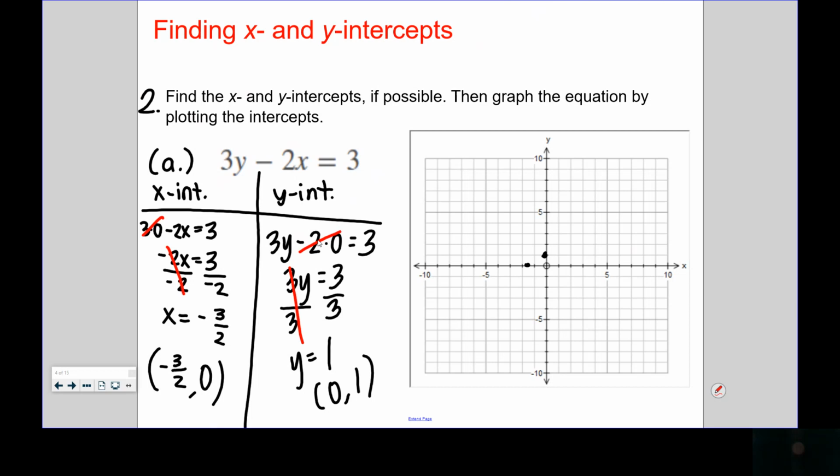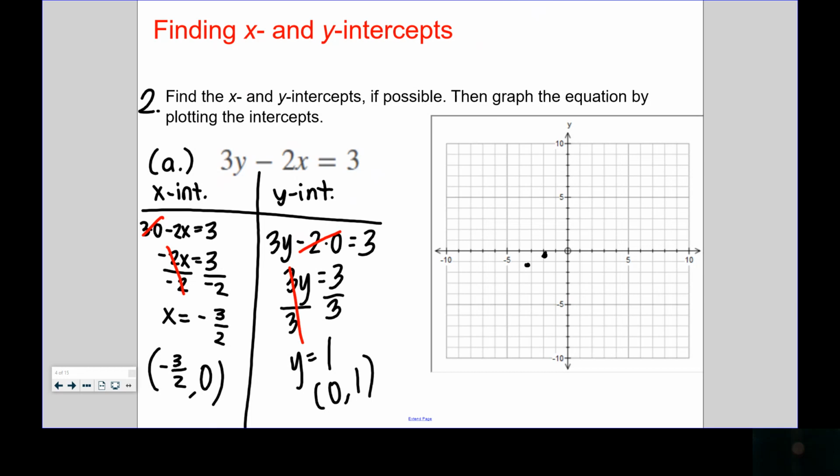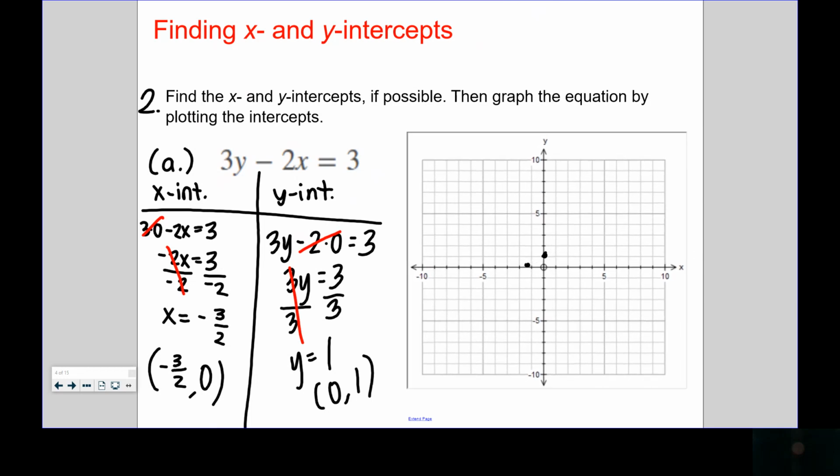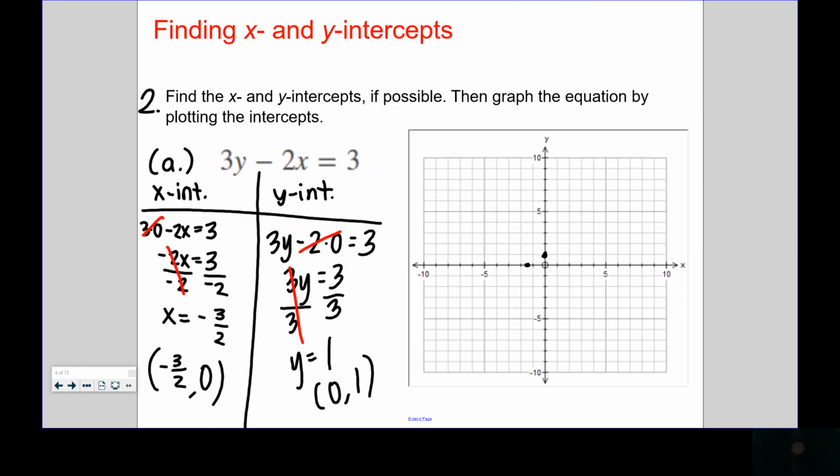Very simple. This is a fine way to graph. It's not my personal preference, but I like graphing this way. You're more than welcome to use this method to graph. Oh man, let's see if we can get it back. There we go. All right. I'm really bad at connecting these, so let's see how good I can do today. Oh, that was pretty good. That's pretty good for me. Usually I miss one point completely. All right, so this is a pretty easy way to graph.